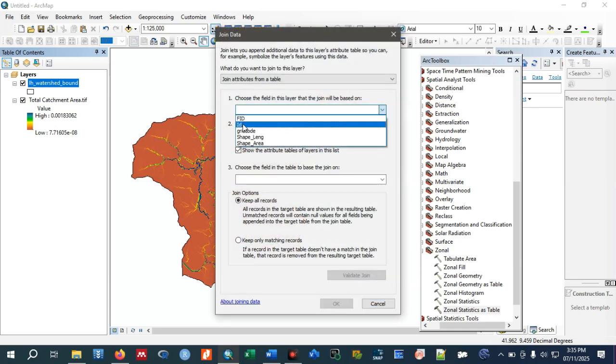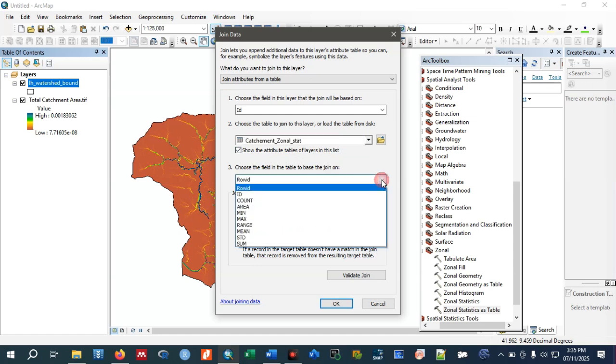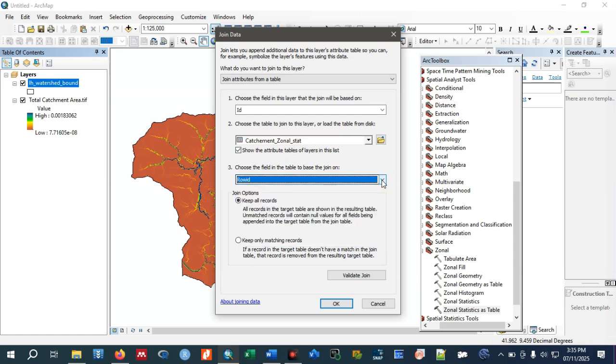So here we choose the field, which, if you remember, is ID, and also here is the catchment zonal statistics. Good. Catchment zonal statistics. So we are going to okay.